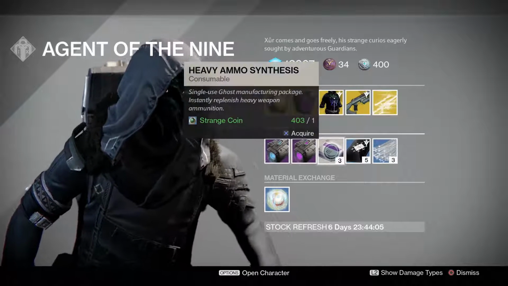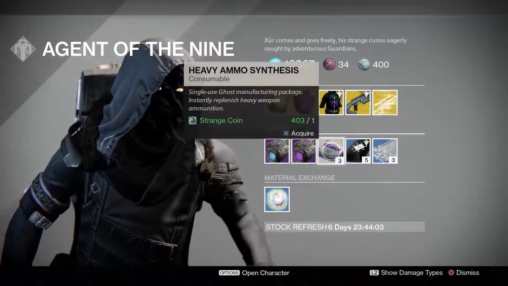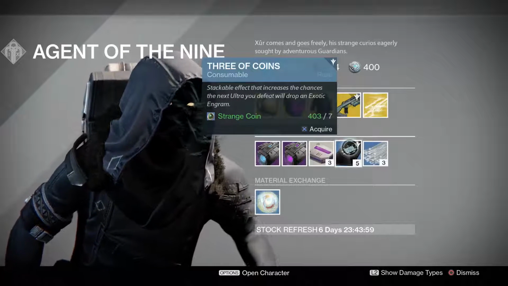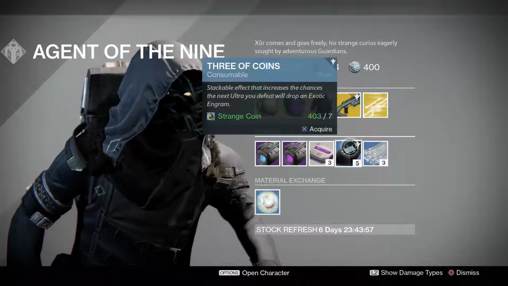We have 3 heavy ammo synthesis for 1 strange coin. We have 5 3 of coins for 7 strange coins, which will increase the chance that an exotic engram will drop on the next Ultra you defeat.